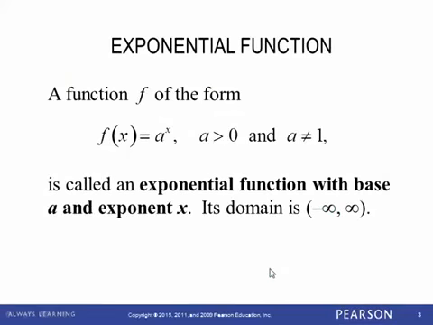So, we'll click here, just a definition of it here. You got f of x is equal to a to the x, and that right there is the exponential function. Got some conditions. A has to be greater than 0, and also a can't be 1, because if a is 1, and you take powers of 1, what's 1 to the third? 1 to the fourth? 1 to the fifth? It becomes a linear function, so we don't use that one. That doesn't make sense. But anything besides 1. Alright, domain is from negative infinity to positive infinity, which means for x I can plug in any number I like into there. So there's your formula.